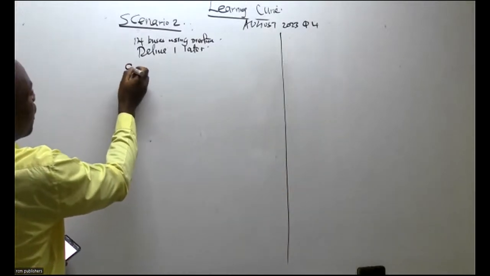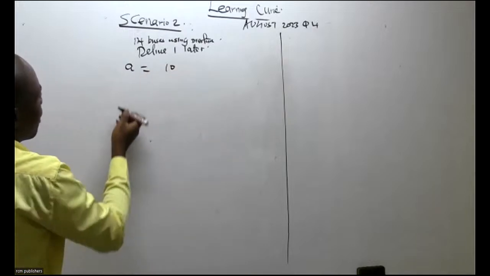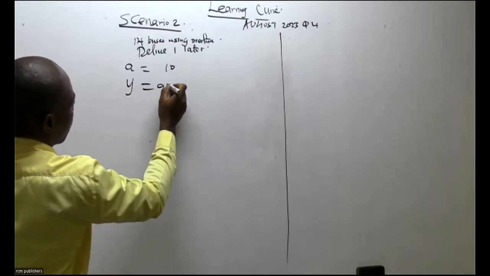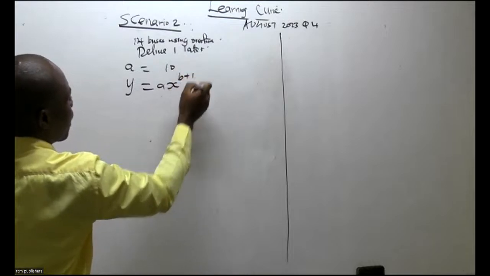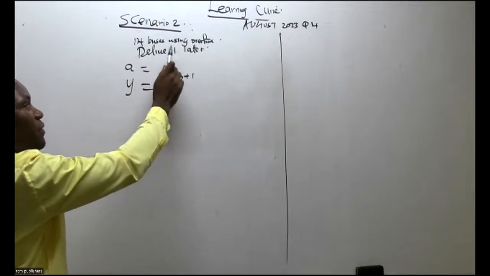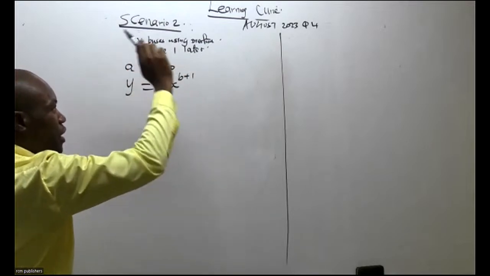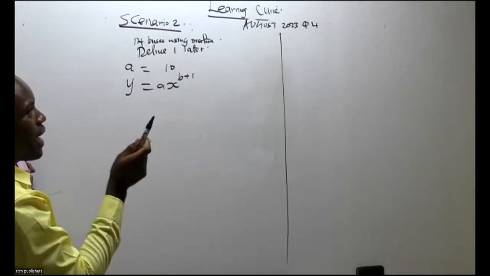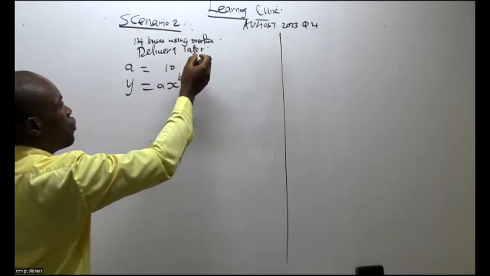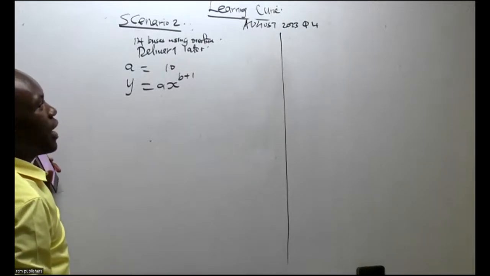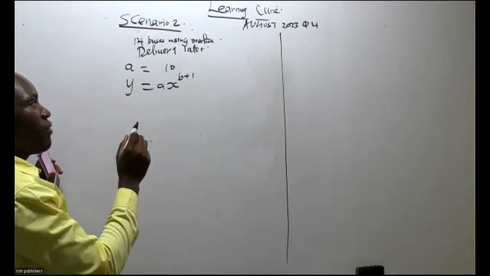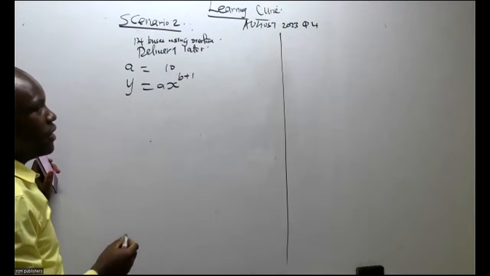Now let's come. Our A does not change, it is 10. Our Y is equal to A, X, B plus 1. But now get to understand this. They're saying we produce only 14 buses first using the overtime. The rest will be delivered later. But what you need to understand, this 1 bus, we have to get the time taken to produce it, so that we know the total direct labor cost to be incurred in producing that. We see how these people are very funny? So this is what you need to do.